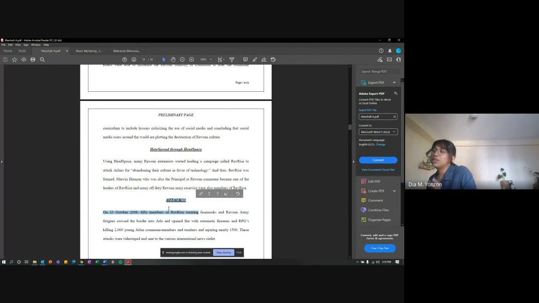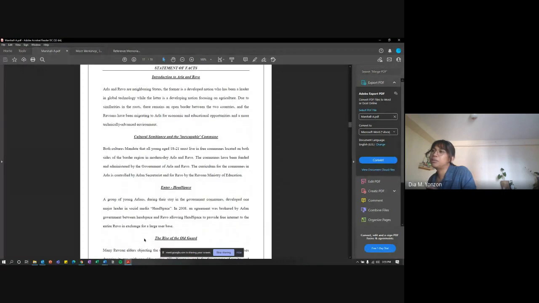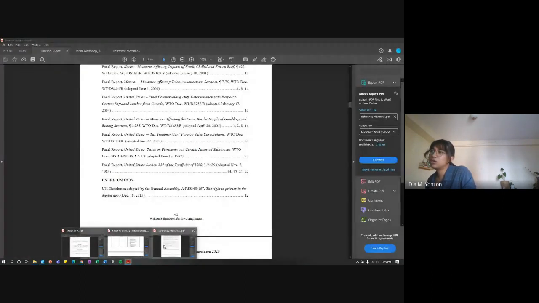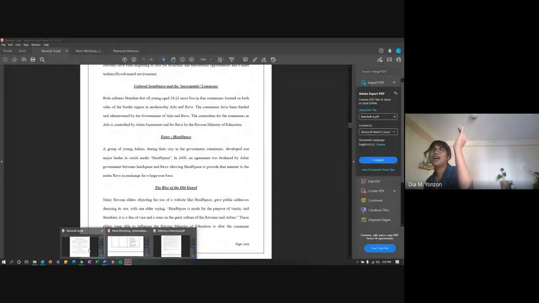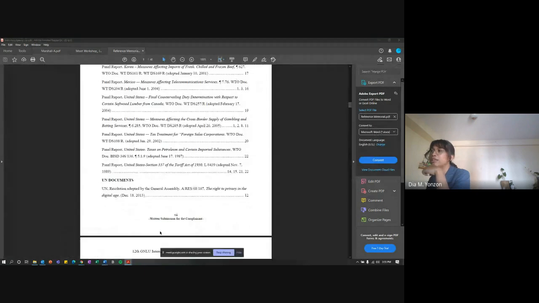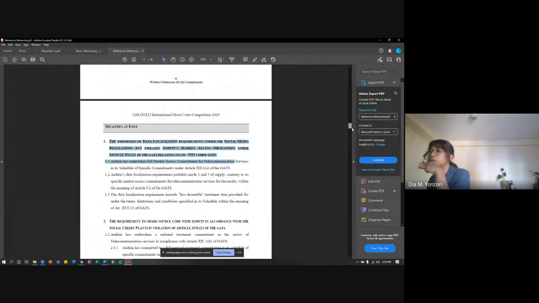So this is a space where you can be as creative as possible. Of course, don't go above and beyond, but just a few simple paragraphs and give them very catchy headlines so that it does not look very redundant. This looks easier to read. I think even in this memorial, right? If you go to the statement of facts.